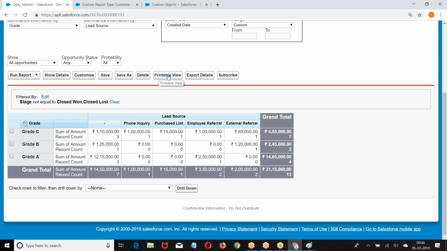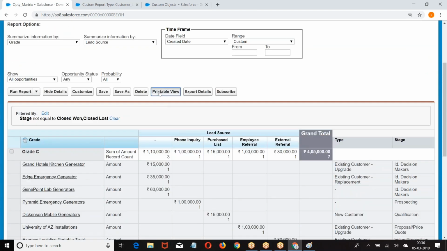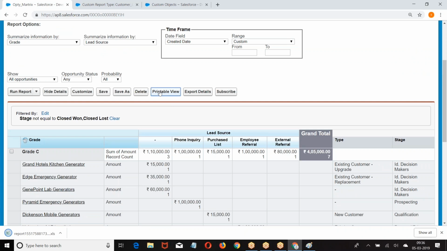Save the report, save as, delete, printable view. When you say printable view, the exact report comes in the form of printable view. Let us see.